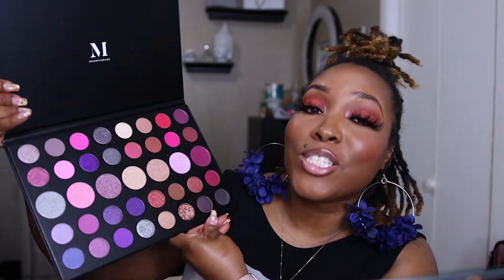Oh my god, this screams spring. And this one has pressed glitters in it. It has some mattes. The only difference I noticed, this whole row is shimmer, and on the 39A palette, the whole row is matte. And I believe the James Charles palette, which mimics the same size, the middle of it is all matte as well. So this one has shimmer shades, but all my friends had this palette and I didn't have it. So yeah, I got it on sale for $18 and it's normally $39.